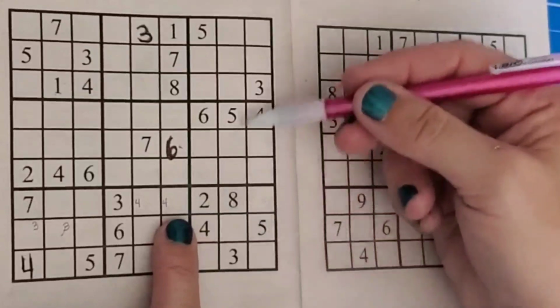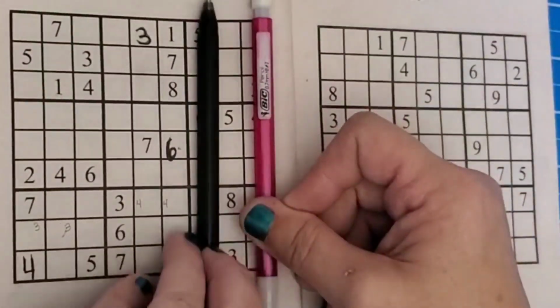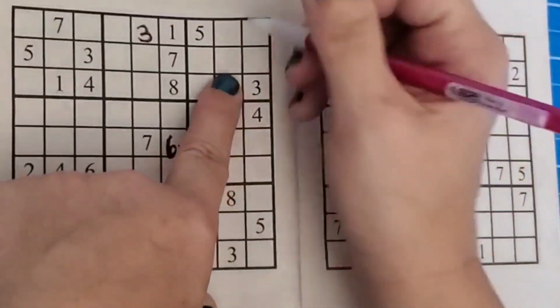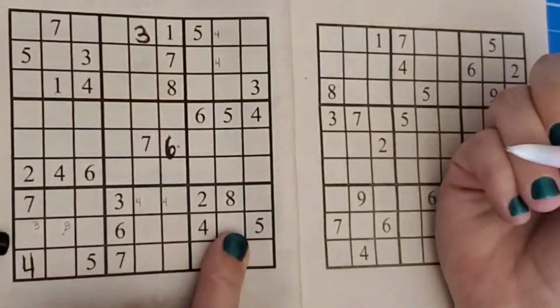Now, four, four. I need a four. Not here. Not here. That leaves the middle three. But I've got one there. So it has to go in either this one or this one.